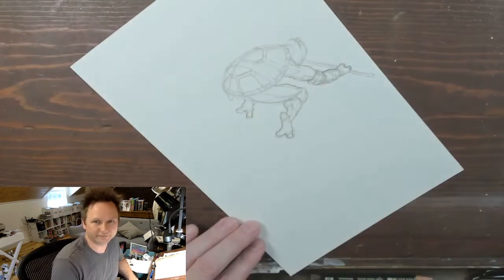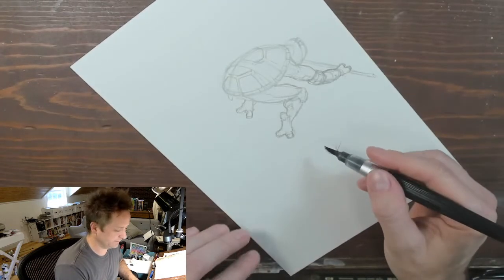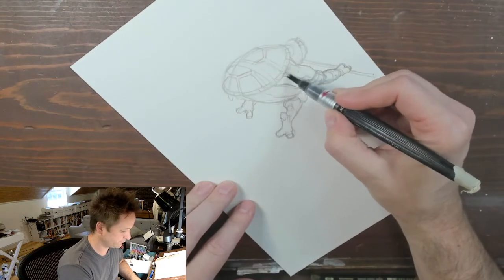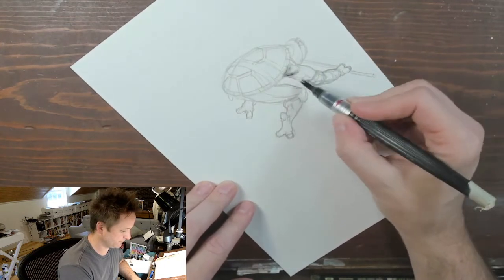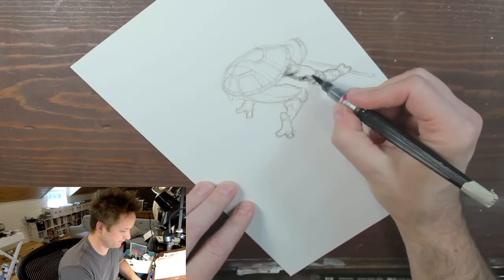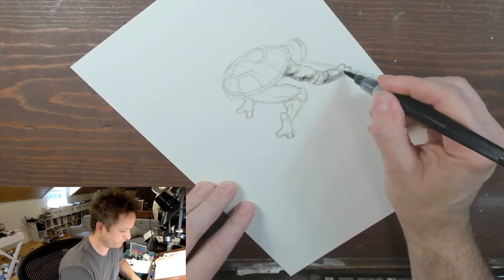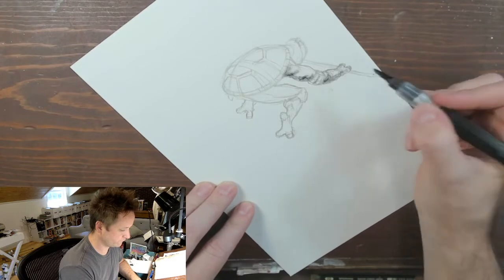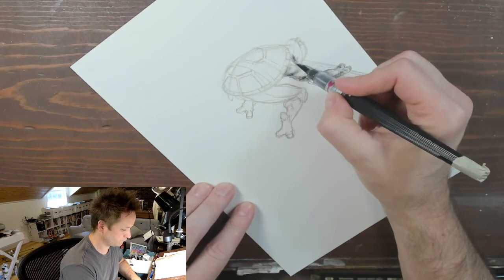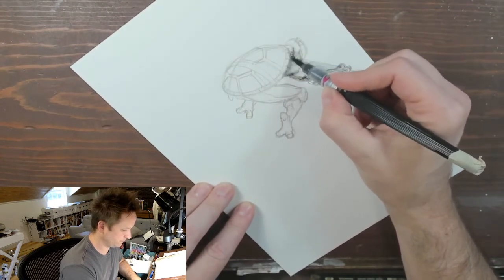And what I'm doing with this off to the side is I'm kind of patting it down so that it takes some of the ink off of it. I think this time when I do this, I'm going to try and mimic the overall shape of the form and stuff. Just a little more than I have been.